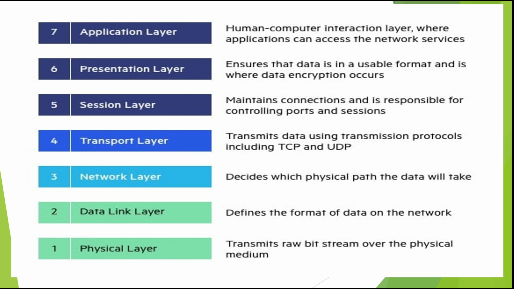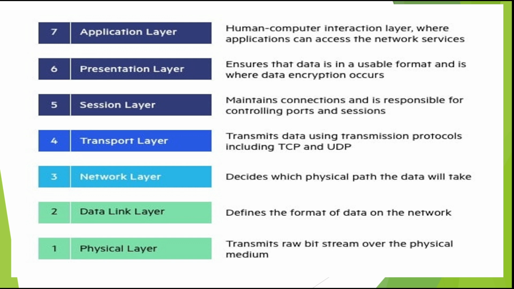Now there will be a presentation layer. So you're going to ensure that data is in a usable format and data is encrypted. So passwords are going to be added so that the picture you send, or what you send, is clean and kept like that. Then we have a session layer. This maintains the connection, responsible for controlling ports and sessions. So at which point can this information be received? How can it make sure that this information moves directly, comes to you, doesn't go to anyone else? The session layer will put up that.